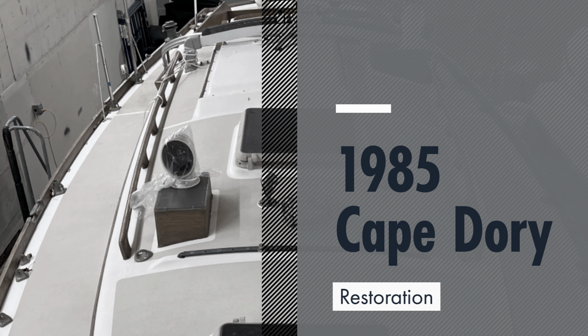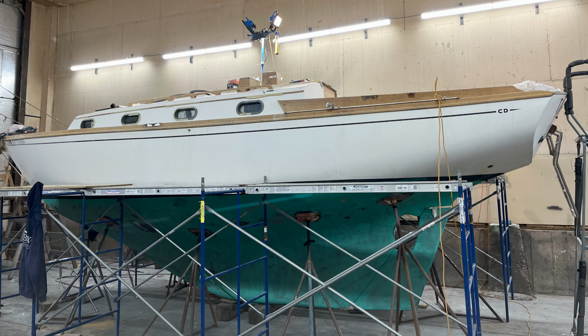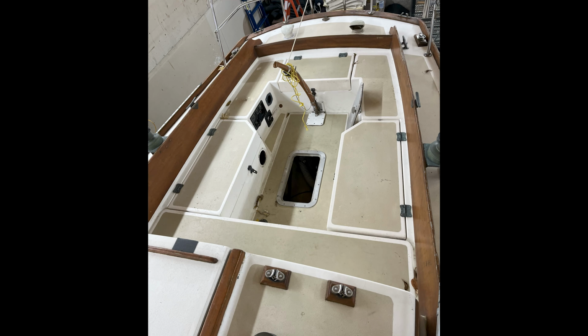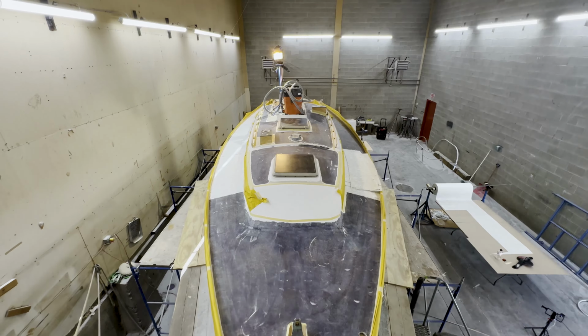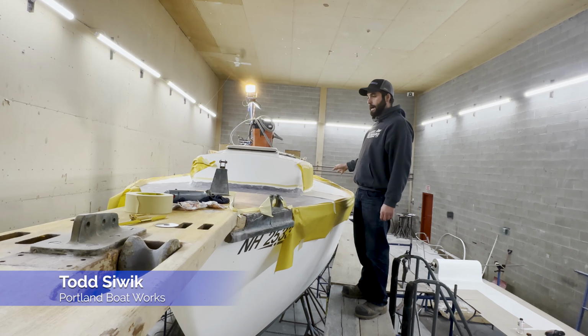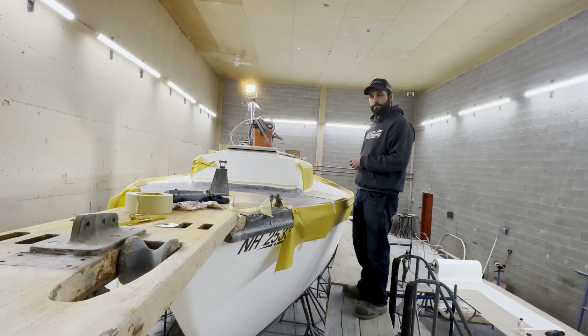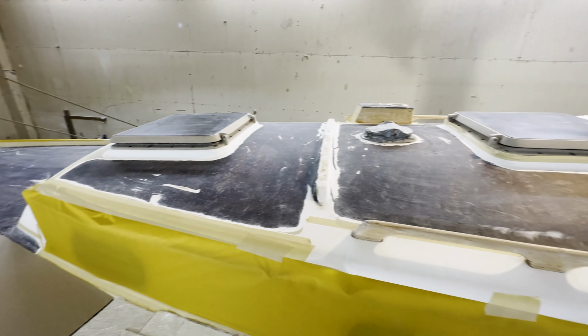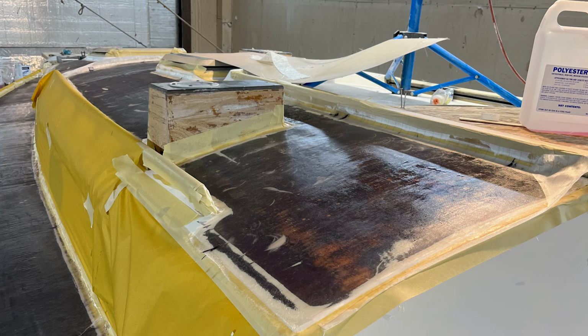Today we've got a 1985 Cape Dory that's getting basically completely restored. All the decks were cracked. There's a ton of cracks in the smooth gel coat. So basically it's all been planed down, ground, and we're just getting templated to fiberglass all the decks. It's a pretty in-depth job.